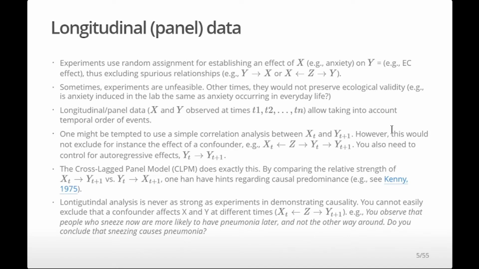But the problem is sometimes you cannot do experiments, and longitudinal data allow you to at least obtain the temporal relationship between variables. So that, for example, an increase in X predicts an increase in Y over time and not the other way around. If you have collected two variables, X and Y, and you want to see whether one causally affects the other over time, what could you do? You could just do a correlation. You take X at time 1, Y at time 2, you correlate them. And you say, okay, this should at least be better than a cross-sectional correlation between X and Y, because you may think that you can exclude a confounder between X and Y happening at the same time.